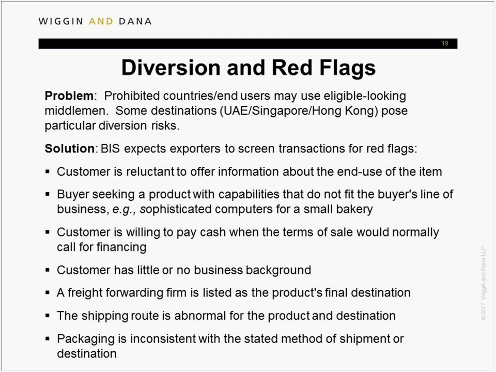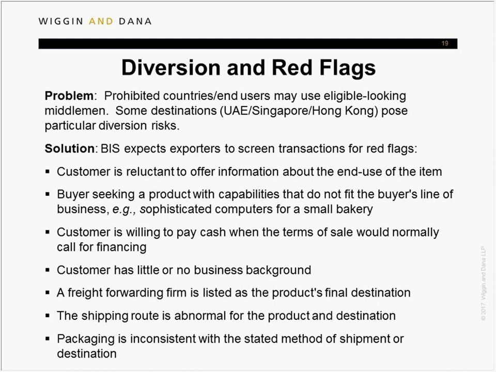Similarly, and related to the end user, end use, and country issue, you can imagine that bad guys out there try to find ways around this. They know that good U.S. companies, good U.S. exporters, are busy checking to make sure there's no prohibited country or end use involvement, and so they try to find a way around it. And that means that there is an ever-present risk of diversion. They're trying to use middlemen who will obscure the true nature of the transaction.